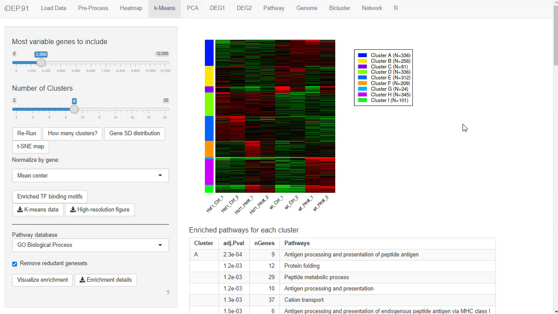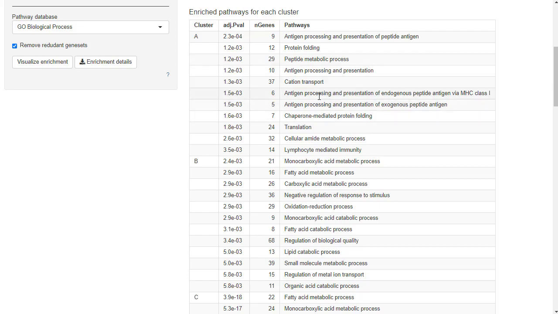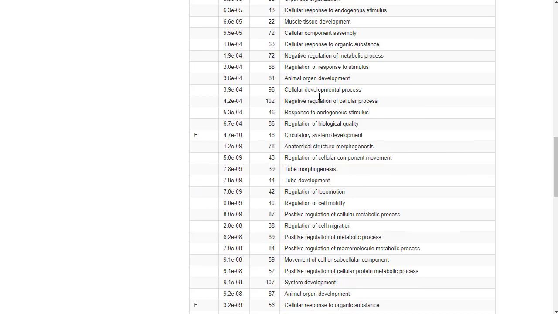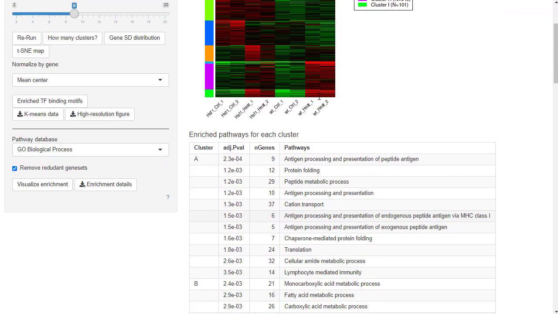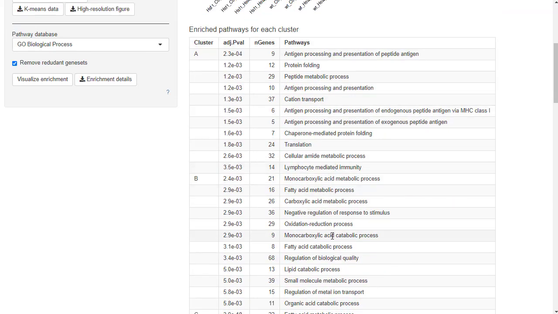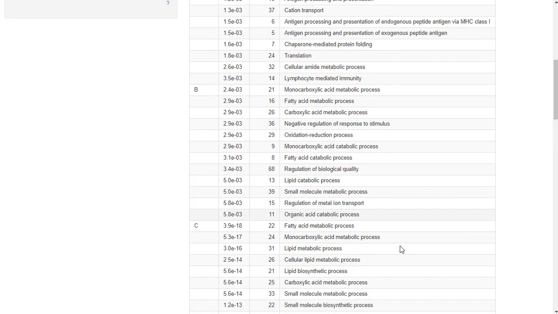And then you can start to look at the enrichment results. There are 9 clusters, and a lot of terms are enriched here. So my suggestion is to focus on the most significantly enriched terms, for example this one, and then move down.